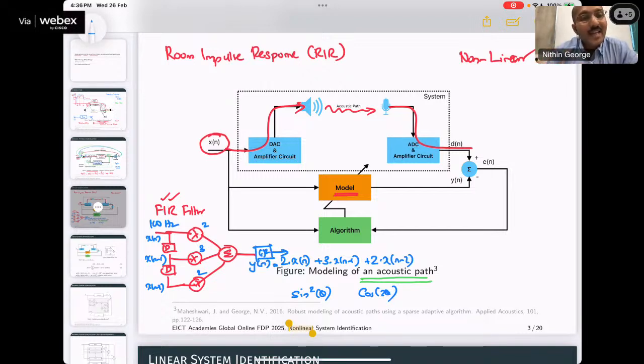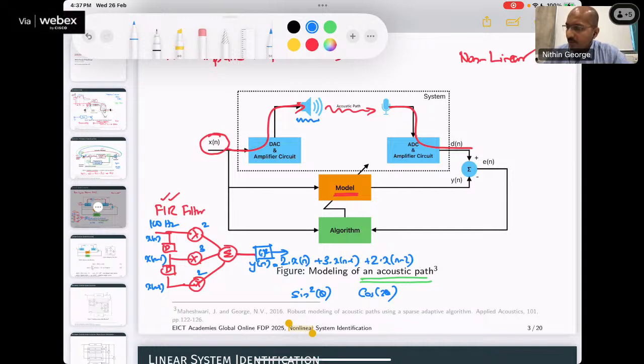And it is highly likely that new frequencies are created in the system which I have drawn here, because these loudspeakers are typically nonlinear. Typically square and cube nonlinearities are there in the system. And these are physical systems, and depending on age the nonlinearity can also change. Understood? So if I want a very realistic implementation of this model, it is not a good idea to do the modeling using a linear system. I should be trying a nonlinear system.